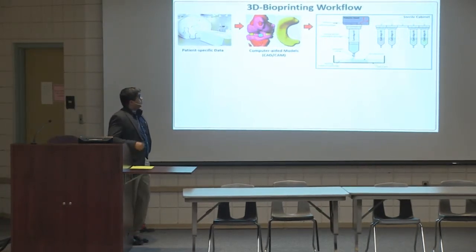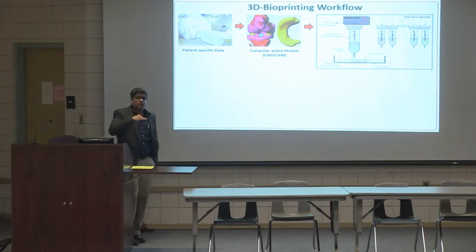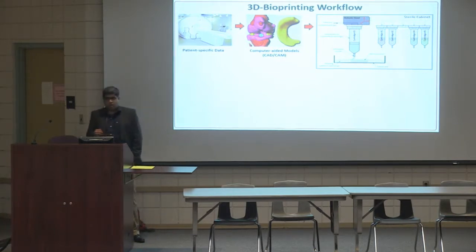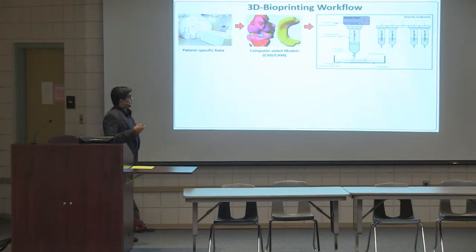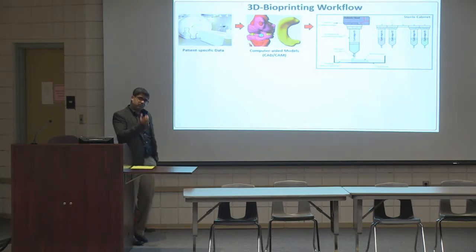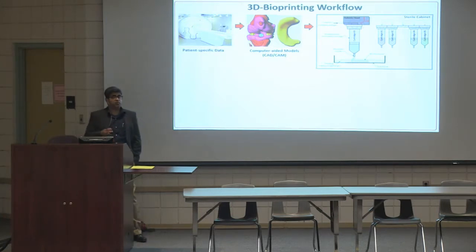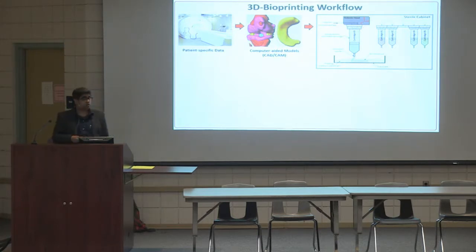In addition, the way the process works, you make things one layer at a time. If you have to make an organ that has different types of cells in the body or different geometries along the cross-section of the organ, 3D printing technologies allow you to do that. You can make a single organ out of multiple cell types with multiple mechanical properties, functional properties all throughout its geometry.